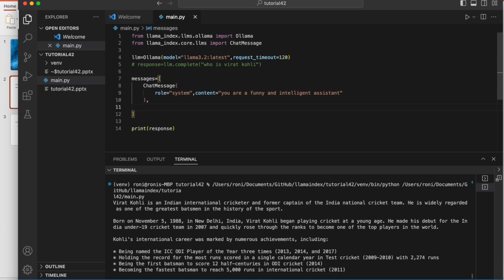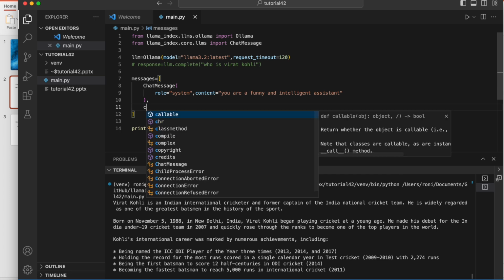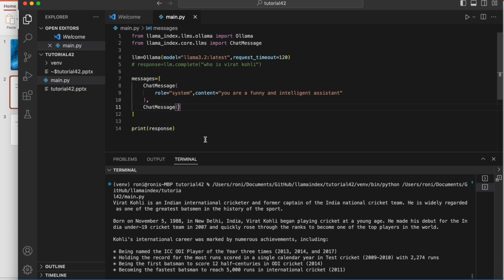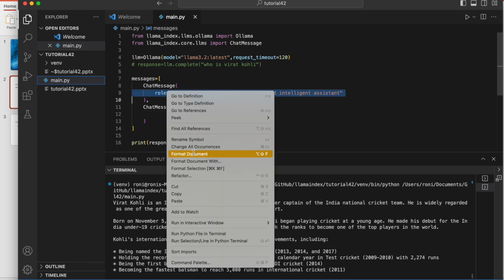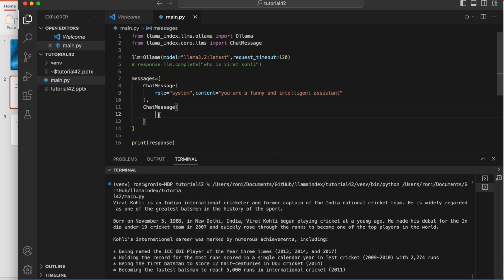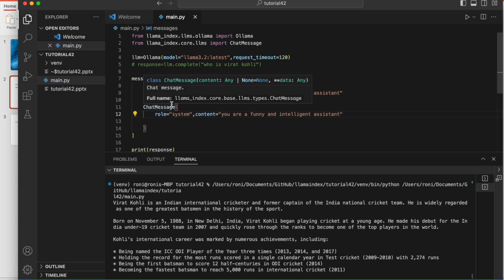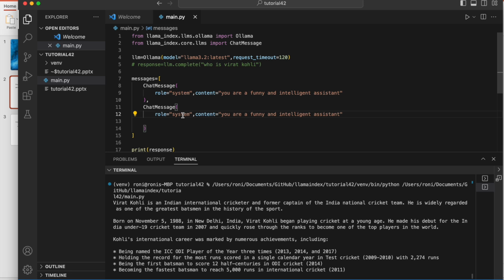Then like this. Now there is ChatMessage again, like this. Now again we can mimic this one, role user, and then what is your name?